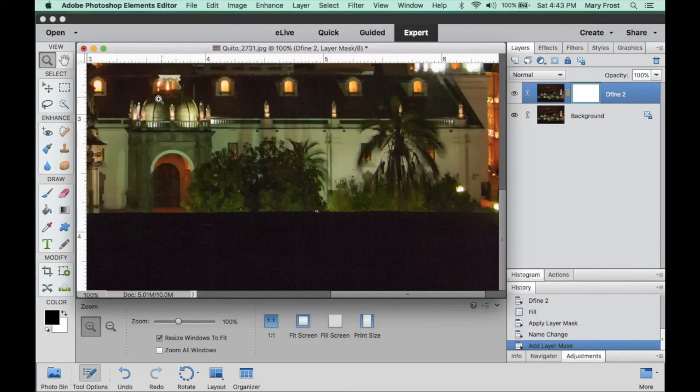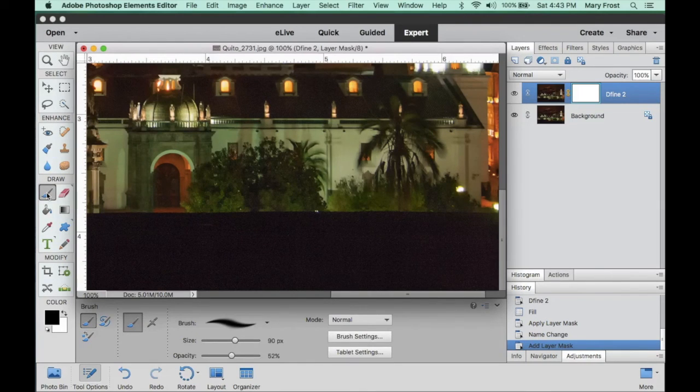So I'm going to come over to the tools and grab the brush tool. Coming down to the foreground color, make sure it's black because I want to paint with black. And then I go to the option bar here at the bottom in Elements or way at the top in Photoshop, and I look at the opacity. I'm not sure I want to remove all the noise reduction. I want to reduce it. So if my opacity is at around 50%, I'll get rid of half of the noise reduction applied to those bushes.